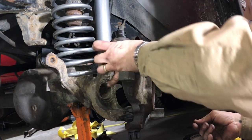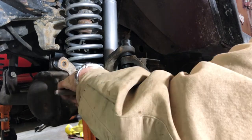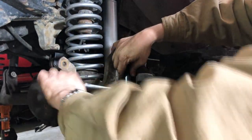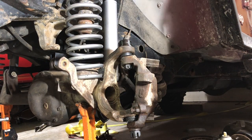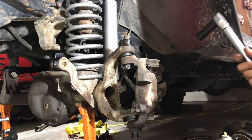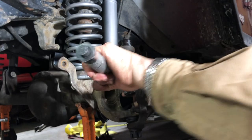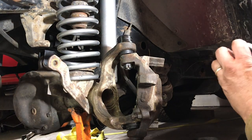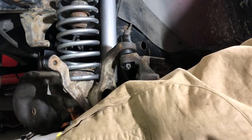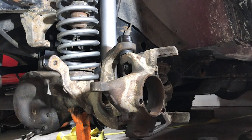Those castle nuts. Nut, by the way, upper is a 22, and we'll go ahead and snug this guy up. Upper gets 75 pounds. We'll double check the bottom since that top one seems up a little bit. Make sure it's still at even. There we go. All right, that is brand new ball studs and ball joints.